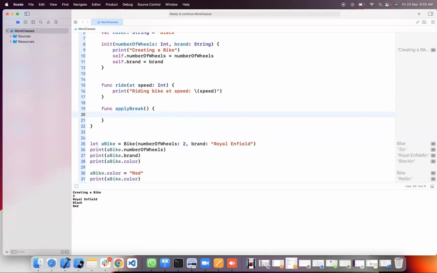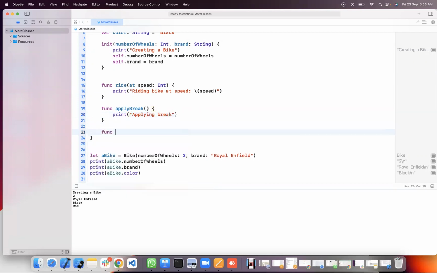If you use simply brake, it does not work. Basically, the brake is a keyword. Func is also a keyword. You cannot use func here as a method name. Anyways, it means apply brake. Applying brake. Turn off the bike.